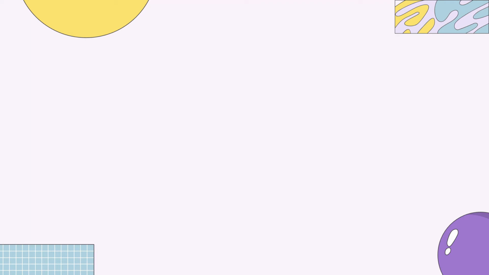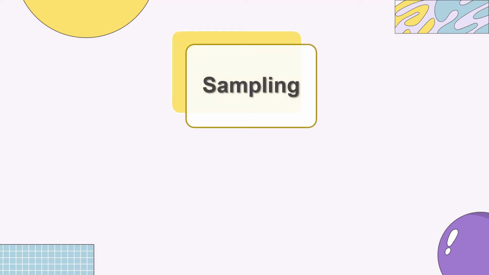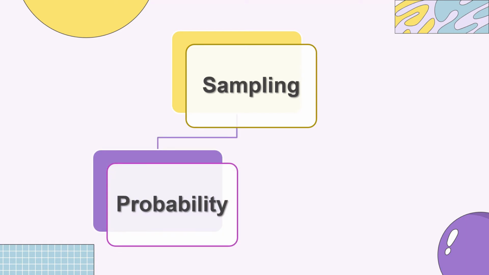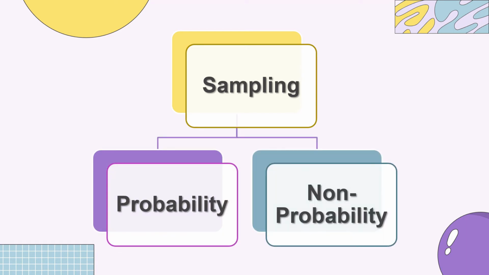Now let's study about sampling. When we say sampling, it is a process of selecting units like people or organizations from a population of interest so that by studying the sample, we may fairly generalize our results back to the population from which they were chosen. It can be explained as a specific principle used to select members of the population to be included in the study. Sampling falls into two major categories, which are probability sampling and non-probability sampling.